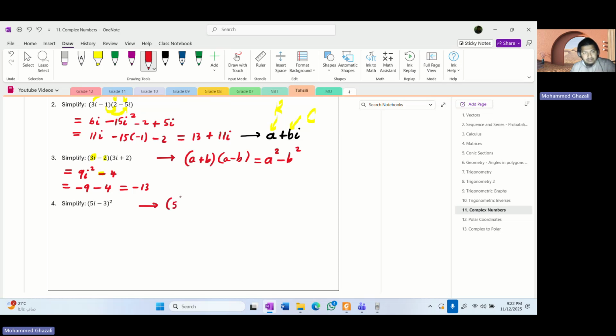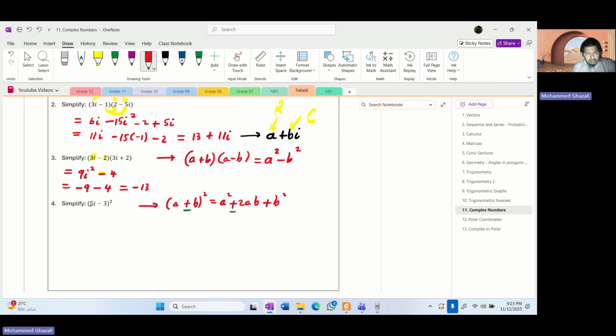Now, remember the rule for expanding. So we say question 5. What's the rule for expansion? What is a plus b squared, squaring a binomial? It is a squared, the middle term is very important, it's 2ab, right? And b squared at the end. Now, but we have a minus. So minus is followed with a minus only in the center, right?